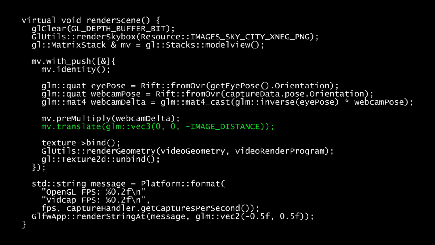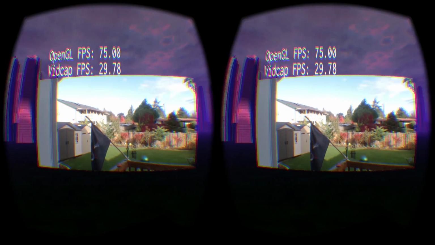We translate the image away from the point of view by the same value we used in the trigonometry, so that it will take up the correct field of view. Then we bind the texture and render the geometry. Lastly, I render some diagnostic information to the screen showing both the rendering frame rate and the capture frame rate.